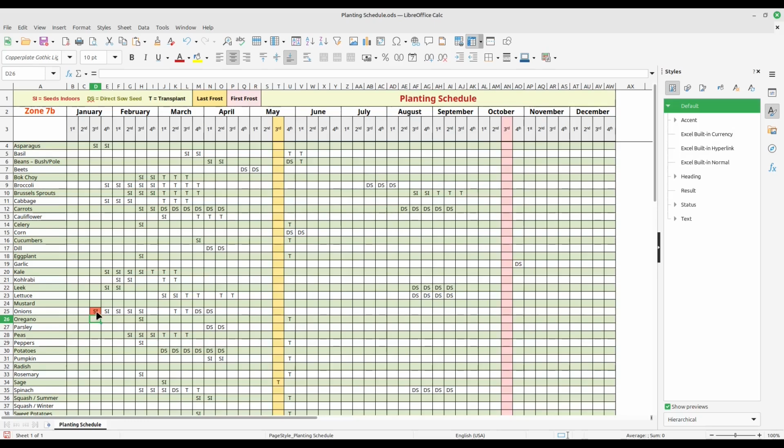This is a good way to know if that task is done, but I'm going to give you a quicker way to actually do the background on that. So let's undo the change here. So what we're going to do is work with what's called styles. Over here on the right, we have a menu. And in the menu, we have a Styles tab. So if this menu doesn't pop up, just hit F11 and it will pop up. And then click on this tab here, the A with the paintbrush. And then go down here to where it says Text. If you expand that, you'll see there are some styles here. We're going to right-click on the word Text, left-click on the word New.